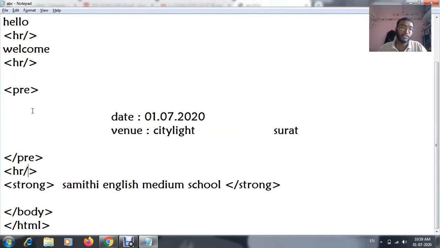Now second was the pre-formatted text. Pre-formatted text means I want this to be displayed in whatever format I have written.